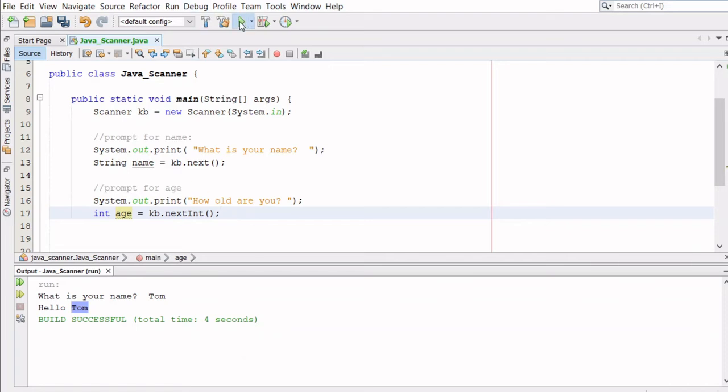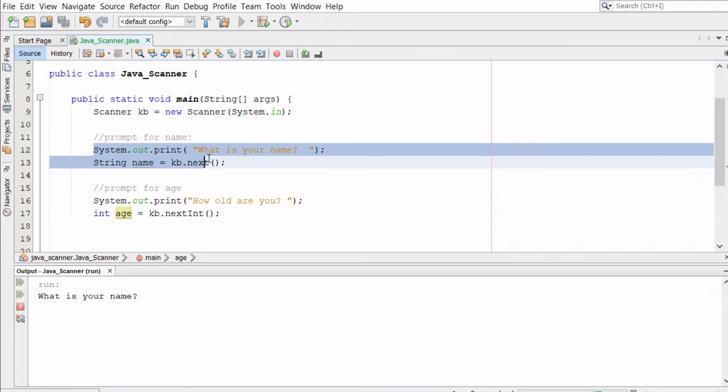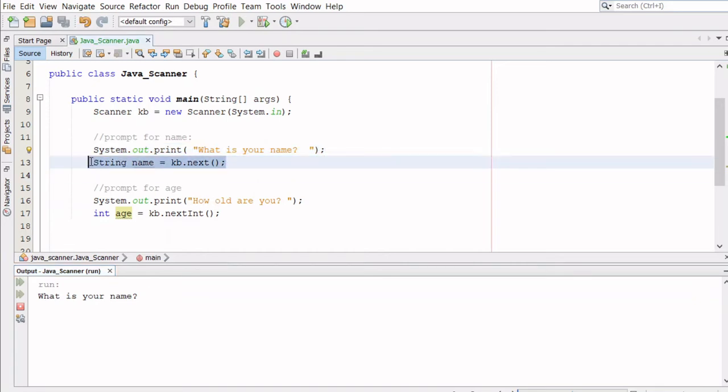Now, let's see if we run this now. So this is going to say, what is your name, which is the result of this line of code. And now it's waiting for us to type a value. So we will collect it. That is the result of this line. So we're going to type, for example, Tim. We run this, and this is saying, how old are you? By the way, running it means pressing the enter key.